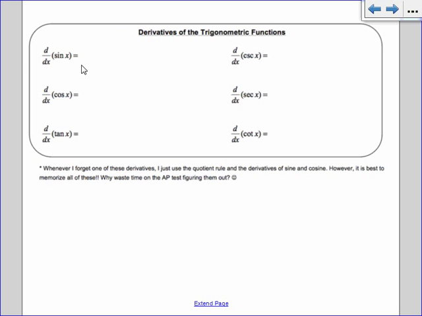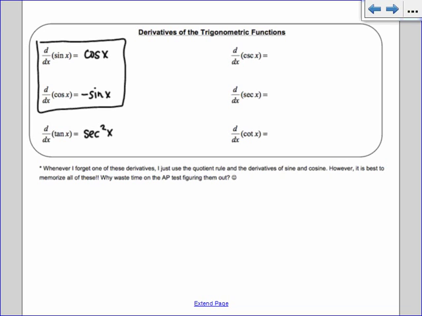All right, so there is a pattern, and a lot of these will go together. They're very similar to each other. So when you see sine of x, we know its derivative is cosine, and we know cosine its derivative is negative sine. I think you guys have those down. Those ones go together. Tangent, its derivative is secant squared, and cotangent is negative cosecant squared. So we gained a negative and a co.